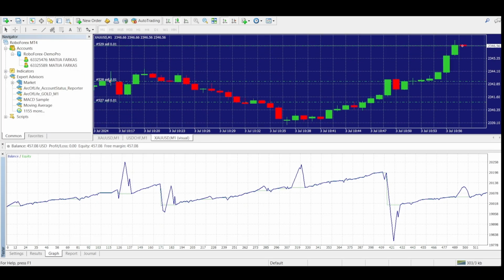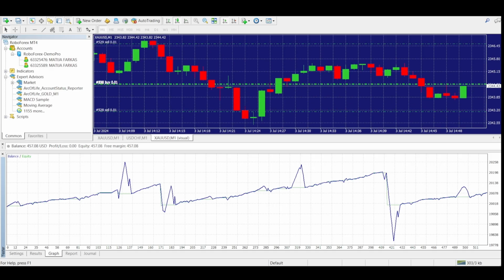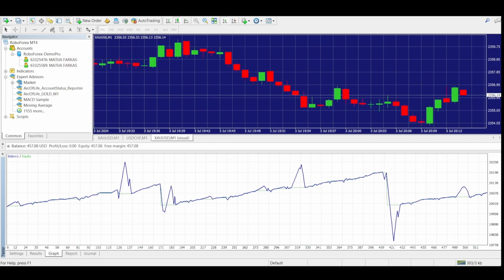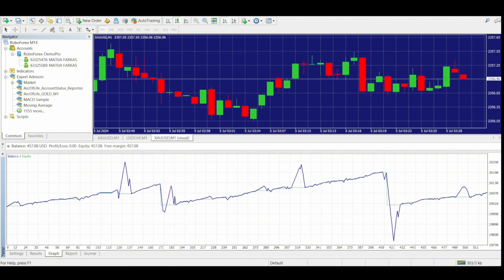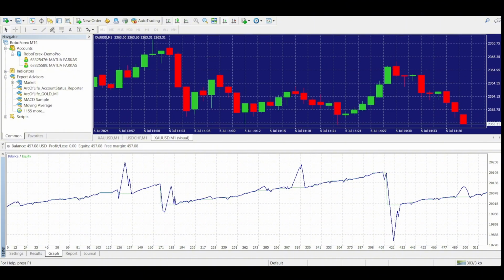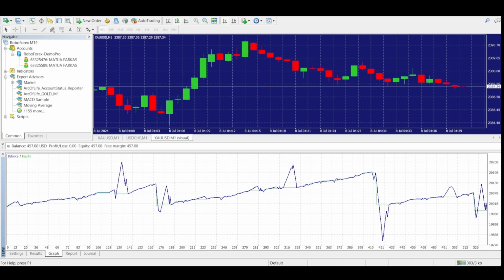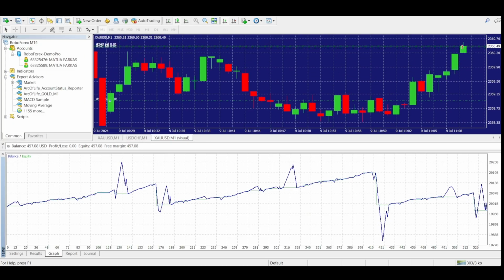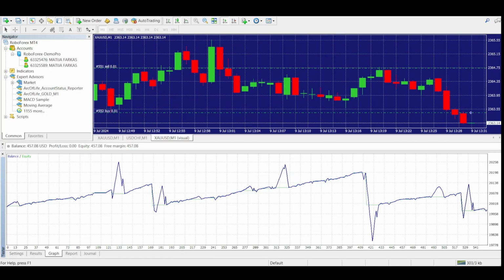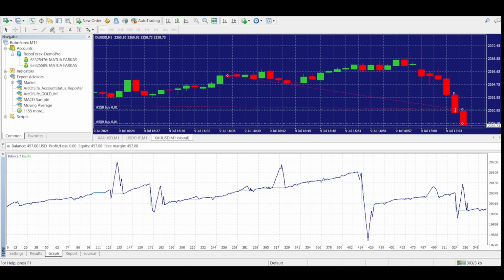A well-designed system assumes drawdown. It is built with the expectation that losses will happen. What matters is not avoiding drawdown, but surviving it. And that survival is psychological first, technical second. If you cannot tolerate temporary downside, no system will ever feel safe. Not manual trading, not automation, not bots.